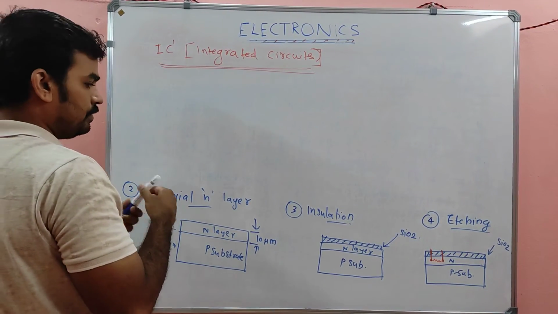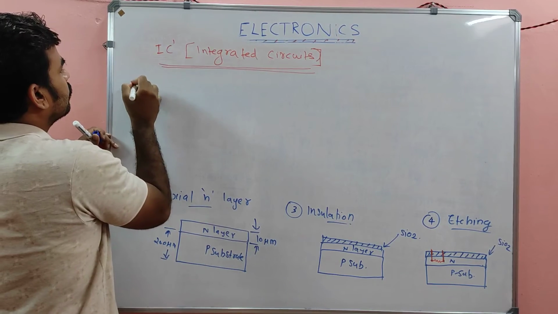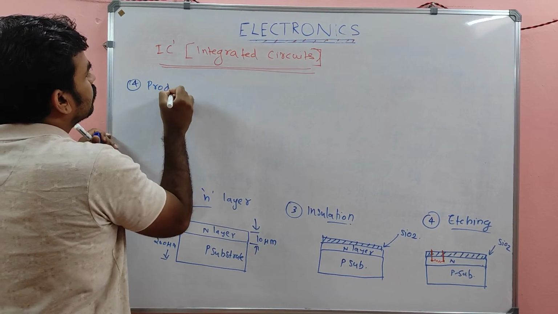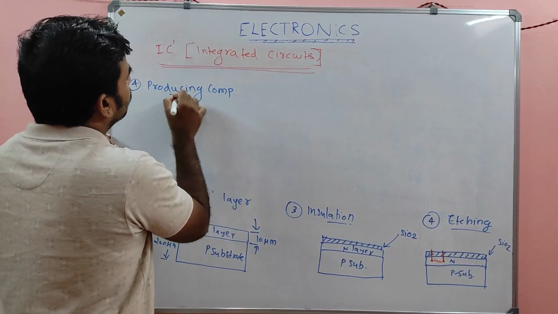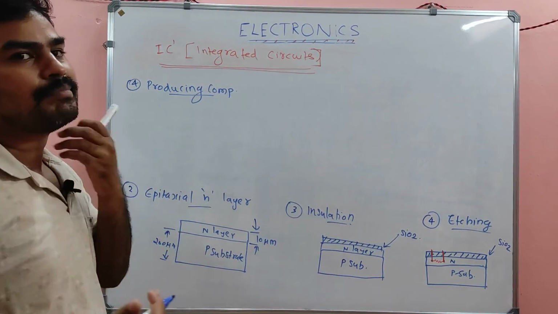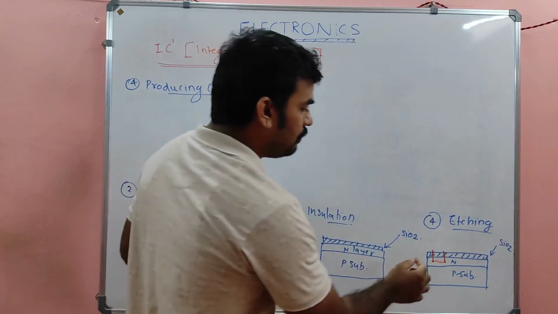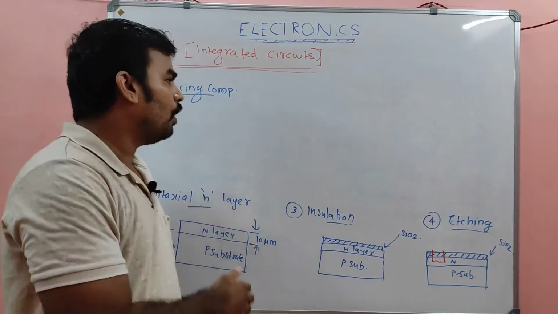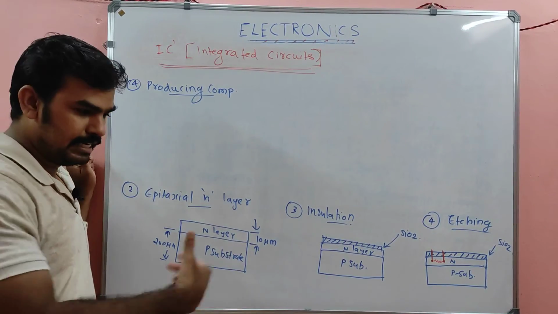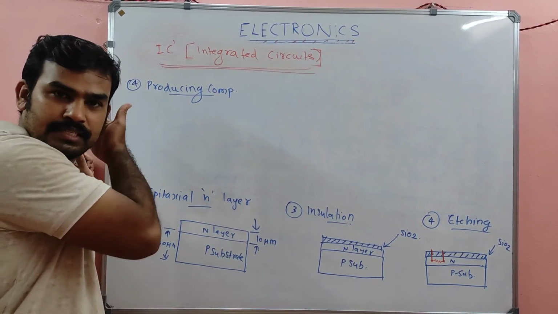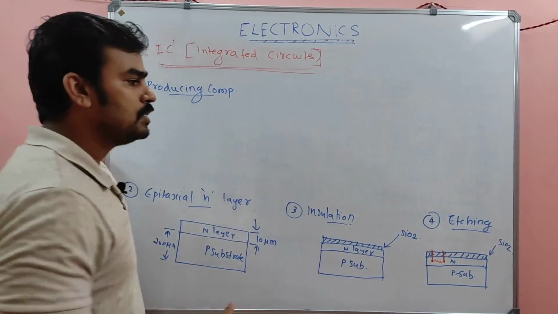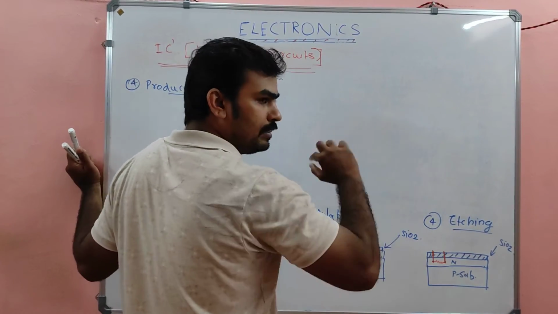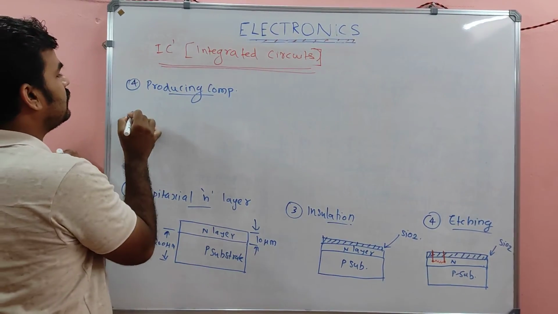The fourth step is producing components. Simple, but you have to make the component, and how each component is created we will discuss in detail in the next lectures. How can we make individual components there? Until then, that was etching and component production, and the final step is nothing but chips.